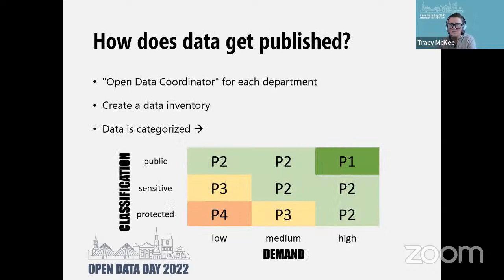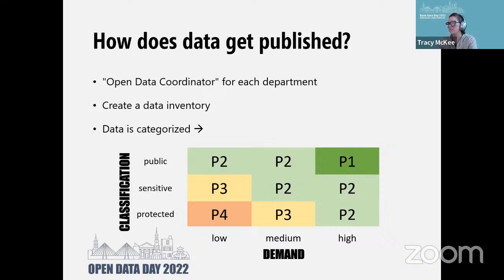So what does that mean? We're trying to publish data. That doesn't mean that we're running around over the last year and just trying to put everything that we have out there for the public. That's definitely the long-term plan, but it's a very thoughtful and very deliberate mechanism in how we get there. So the first piece of the puzzle for our policy was for each department to identify an open data coordinator. All those open data coordinators make up the open data management team in the city. That team helped build the city's first data inventory.